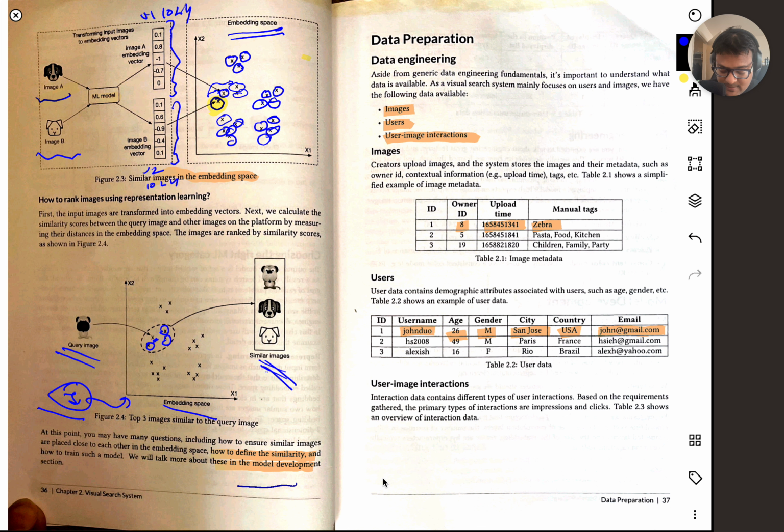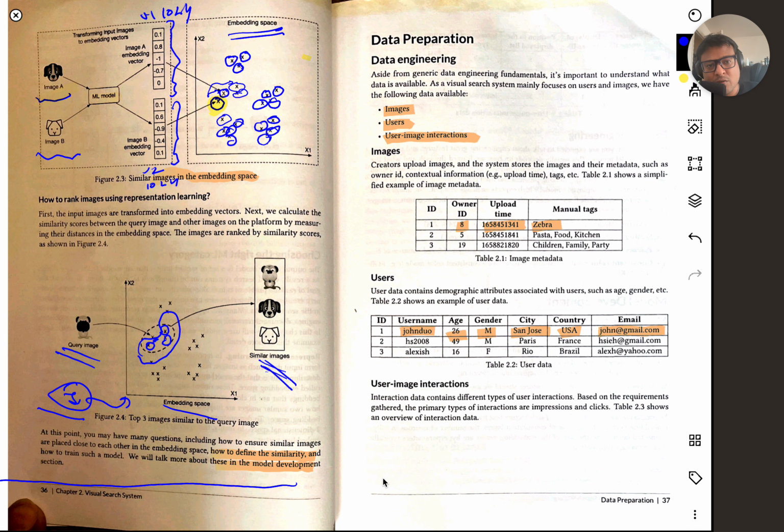Okay, so this is the problem definition, the ML problem you are trying to solve. Given a lot of images, project them to a higher dimensional space, and then for a given query image point in this space, you are trying to find the k nearest points to it. So now the key point is that, let's say you want to train this system, how will you prepare the data for this?